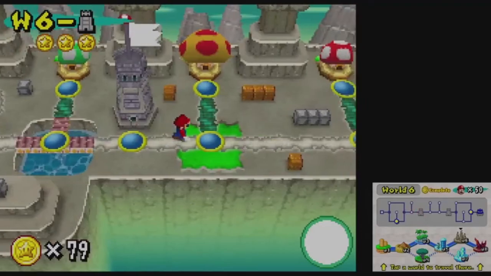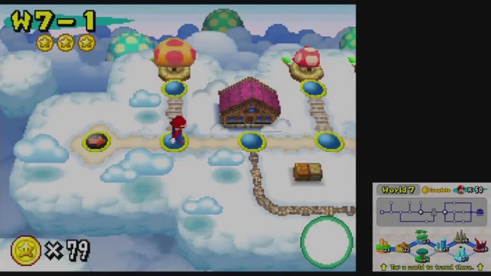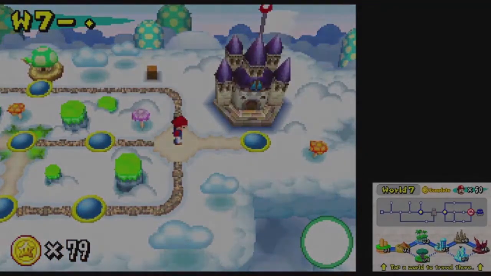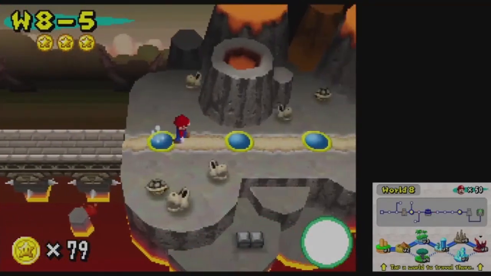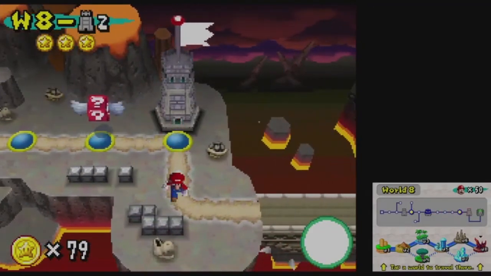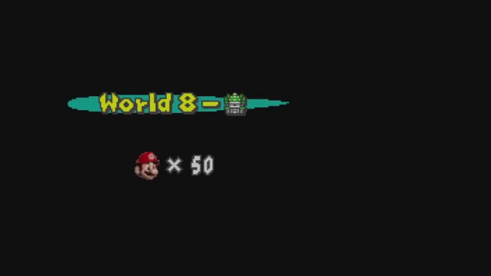I'm just kind of doing cleanup. And by that, just going into every cannon because I can. Done all that, that's fine. And this is just a straight line, pretty much. Wait, you serious? We don't have every star coin here? What? What are you talking about? Huh? Okay. See you guys in a minute.